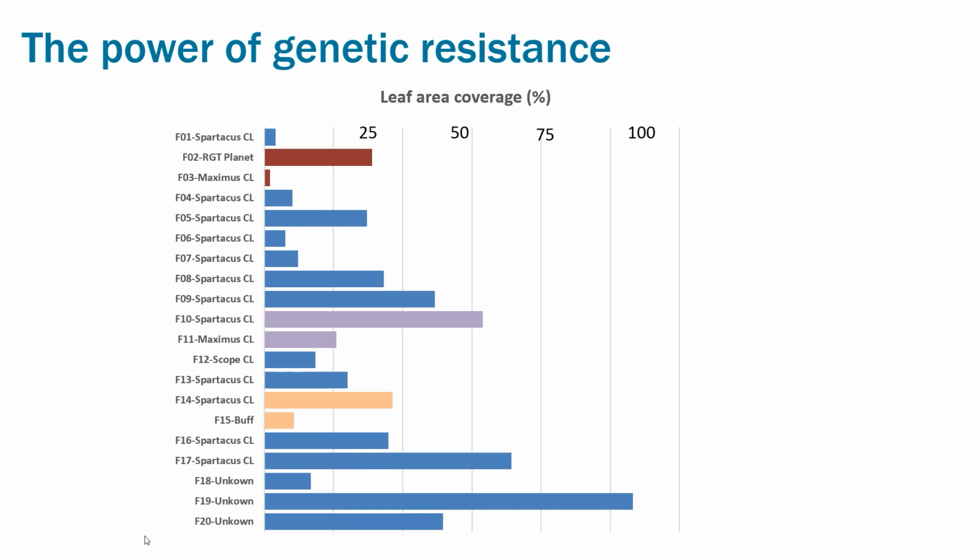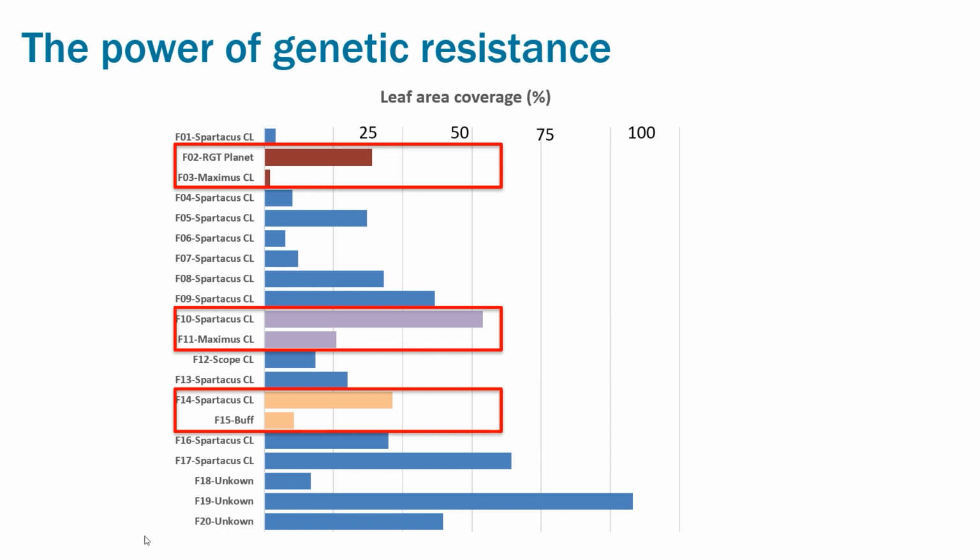I want to show you this slide. I don't know if you have shown it already, this slide before. It was produced by one of our collaborators, Noel Knight. So I want to draw your attention to 3 different paddocks, okay, here. So these paddocks were growing 2 different varieties side by side. No fence, no roads in the middle, so they were side by side, okay. Planet in this case, Maximus in this case, right?